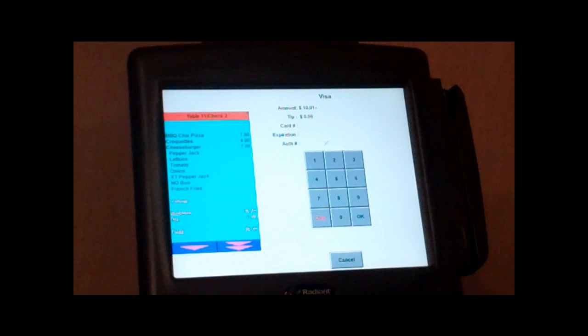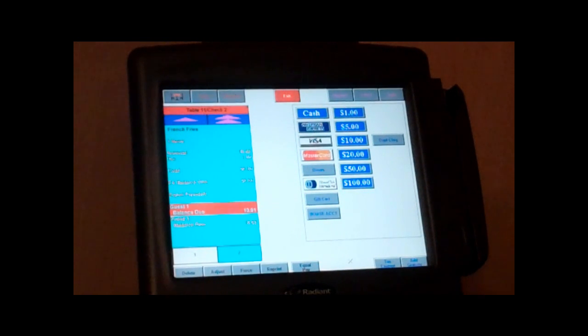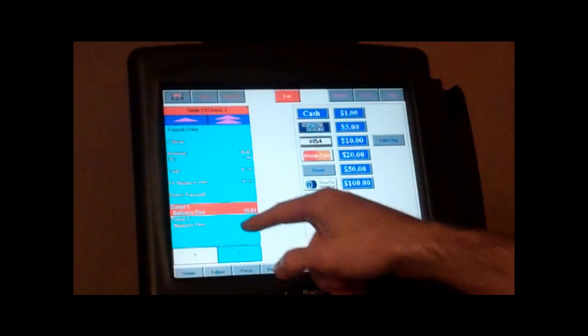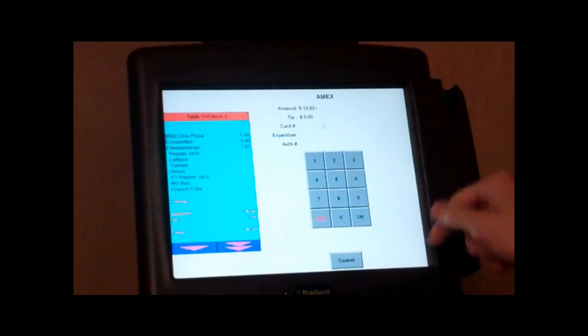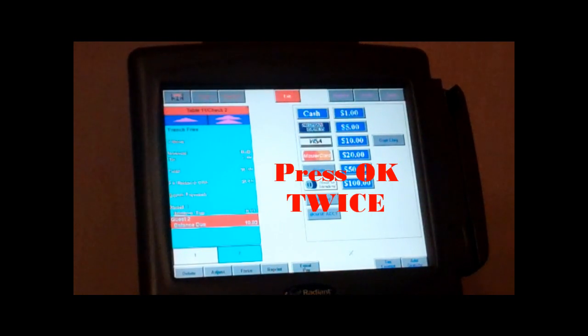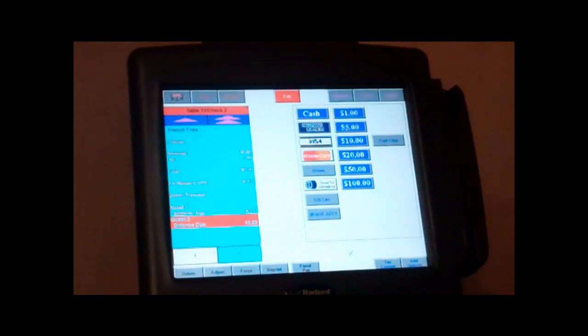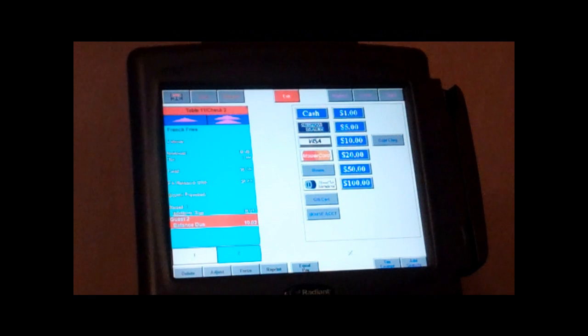And then we'll apply the Visa, swipe the said card, and press OK twice to forego applying any tip initially. Once the card has been placed and run through, it will return back to the first page. Then I will choose the second guest, choose the tender that they choose, swipe the card again, and press OK twice to get past this part. Once both cards have run, each will send out 2 copies of the receipt to be presented to the guest for signatures.